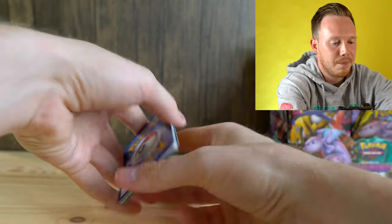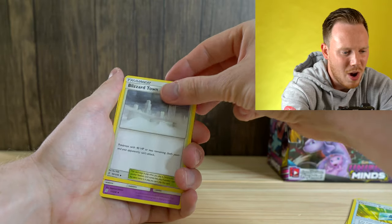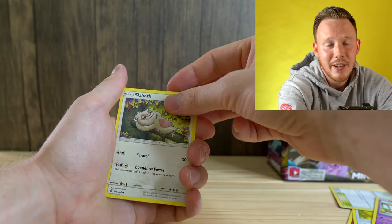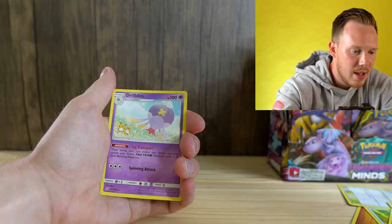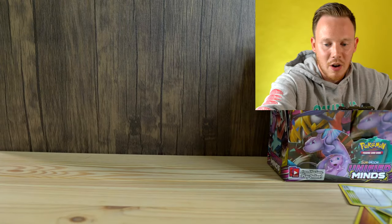1, 2, 3, 4 to the front. I feel like a pro already. This is ridiculous. Blizzard Town. Again, why is that a Pokemon? Sam, why not? I love sloths. They're dope. Bounce Sweet. Bug Catcher. And Drifblum. That sucked. That pack was awful.